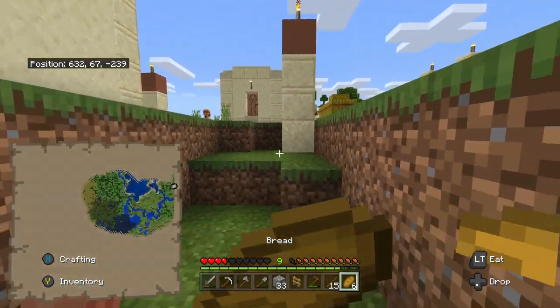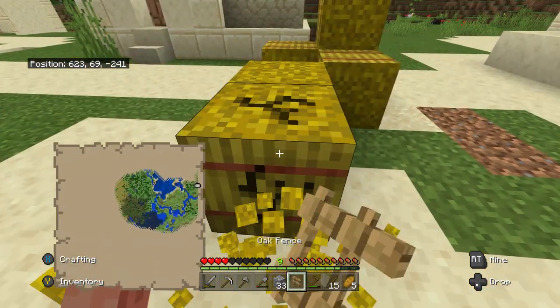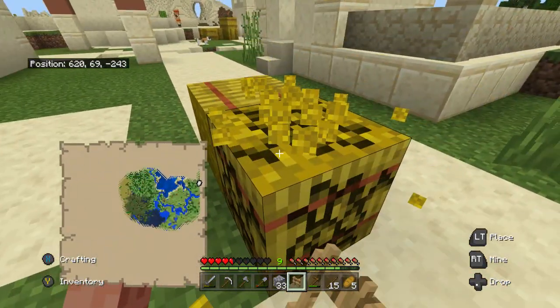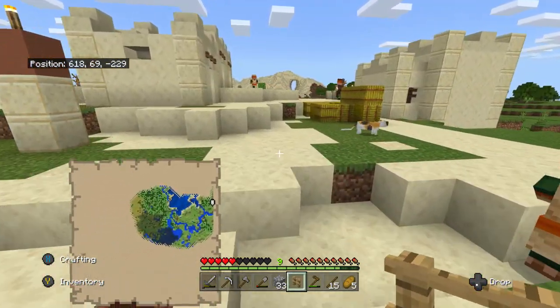Alright, bread. I think the bread with all my heart. It kind of saved me there. I always hate fighting zombie villagers. They're so quick and they're so small. I tried to hit them. I almost died.